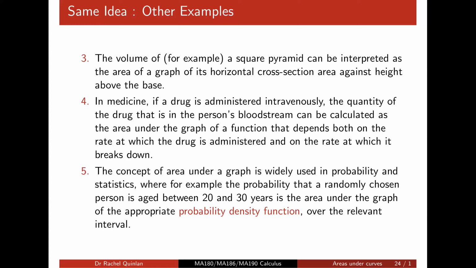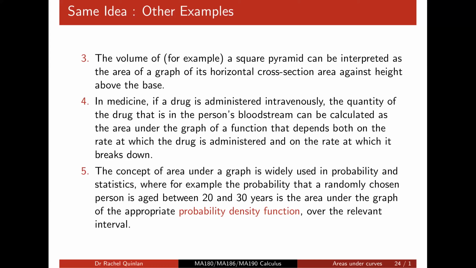which again can be modeled as the area under some kind of graph of a function whose value at a given height above the table is the cross-sectional area of the sphere at that value. And from that, you can develop a formula for the volume of your sphere or cone or whatever it is as the area under some graph. So there's lots of examples where this kind of idea arises, where you want to add up something that's accumulating continuously and get a total value for it. But it's not adding up a finite number of things. It's trying to calculate a total of something that's accumulating continuously.